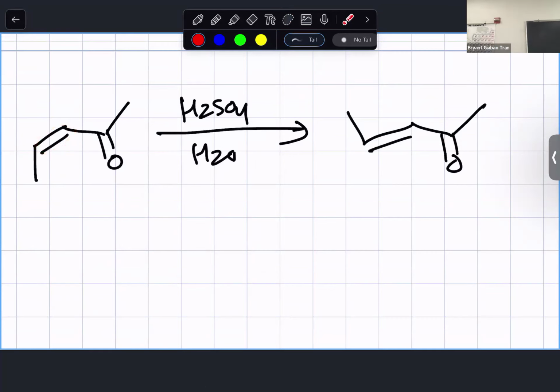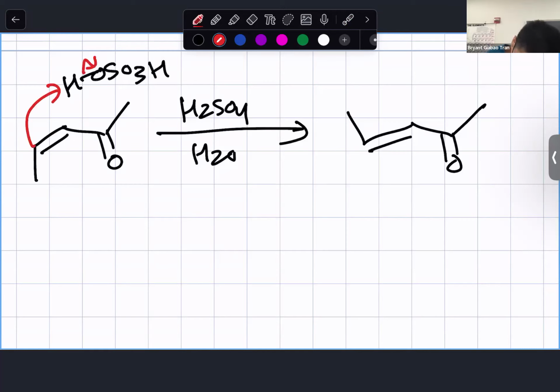Midterm 1 reveal, which carbocation is more stable? This carbon or this carbon? Yeah, this one right here. Even though they're both equally substituted, this one is conjugated. It can do resonance. This one here is way too far away to do resonance with that. So that's why this one is going to be the more stable carbocation, even though they're both equally substituted. Resonance will be the next factor we look at. So that's why we use this carbon here to grab the hydrogen, because we want this carbon to lose a bond to get that positive charge on that position.